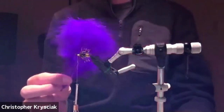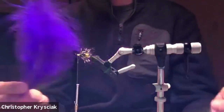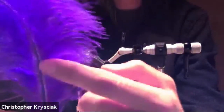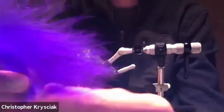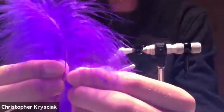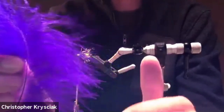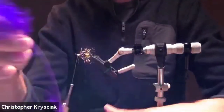We're going to wrap this. This is going to be just sort of a hackle for us. If you look at the stem on these, the bottom is just way too thick to have any chance of wrapping. So what we're going to do is find the point somewhere up here where you think, okay, it's getting too thick, I can't wrap any further. And we're just going to strip off the bottom fluff. You can set this aside and use it for bugger tails, things like that if you want, but you just really can't use that in this pattern.